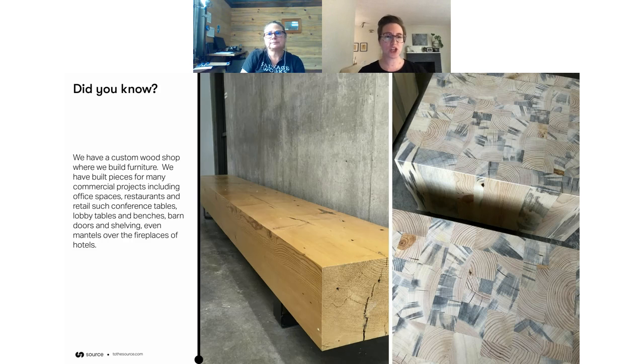That's awesome — so if a designer has a client with a particular tree or a piece of a structure they want to do something fun with, they can work with you on that? Absolutely. The hard part is the tree. If the tree is standing, it's going to be about three years before we can do anything with it — wood has to dry, it's an organic process. I don't encourage that part because it ends up being heartache for everybody. But if the tree is down and cut up already, then we can talk.